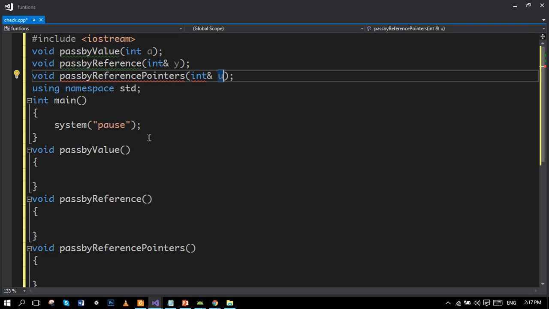We will try to change the value in the function definition, and we will see whether the value changes in pass by value, whether the value changes in reference or not, or the same case in the pass by reference with pointers. In pointers, we use the dereference operator because if we don't write the dereferencing operator, then we will get the memory address instead of the value.